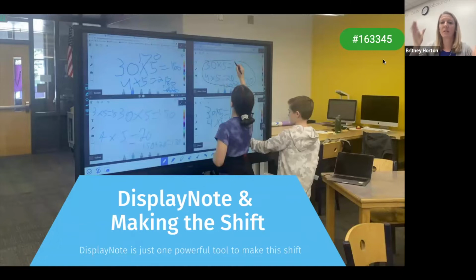And the teacher's just a facilitator by getting it up on the screen and then saying, all right, go up there and tell the class how you got there. And then pushing students to compare as well and say, okay, I see that. What do you see different with another student? So that's just one example of the process of a lesson that you can kind of get there with the screen sharing.